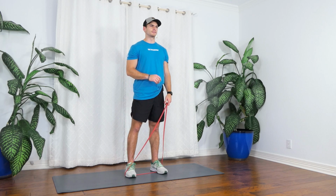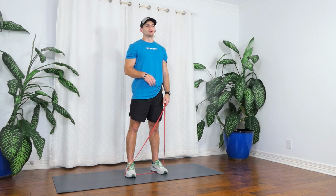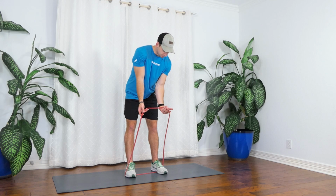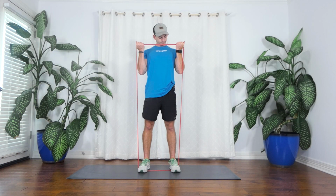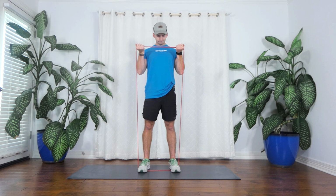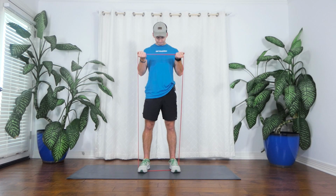Something to keep in mind for this third set. It'll be more comfortable, but also it's going to be the strongest position for your hands, your grip strength, and just overall strength when you're doing these movements. So again, let's get that band in the optimal position, right in the middle of the palm. Grip it, and let's get after it. Three more good reps.